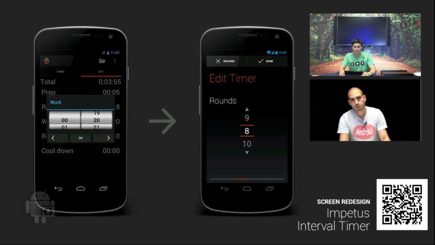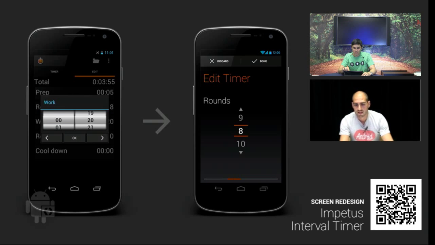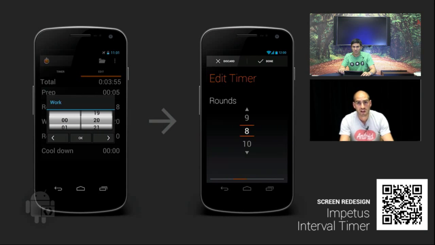So we've used the standard 48 dp rhythm here to give the application a steady rhythm, which makes it much easier to scan and read and understand what's going on very quickly, and makes certain things jump out, like the total time. We've also taken the orange accent color, which the original application used in the tab bar, and run with it and really used that to theme everything. So from the standard number picker to the page title and the total bar, for example.